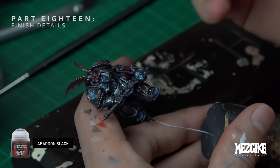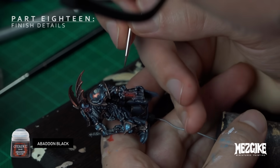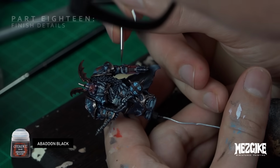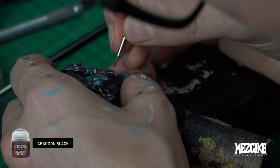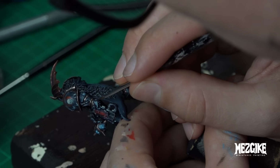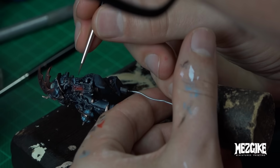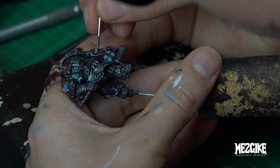Part 18. Finish them details. Just using Abaddon Black, and I'm going to put it in between these joints here in the armor. We haven't used one speck of black on that armor, so we want to define a few of those really deep areas, like these bits around where he's holding the gun. Some of these bits between the fingers, they're just not quite dark enough.